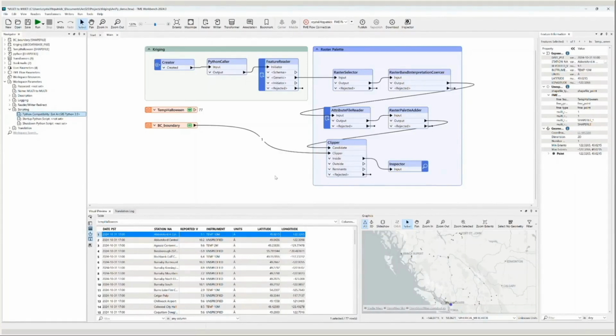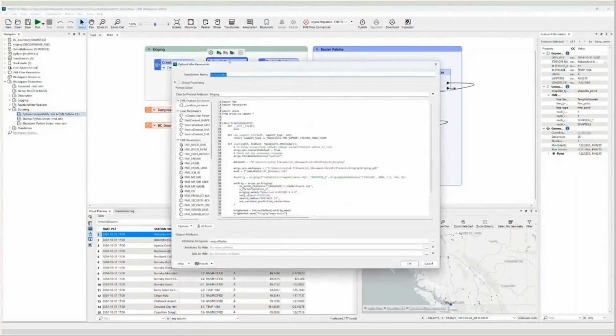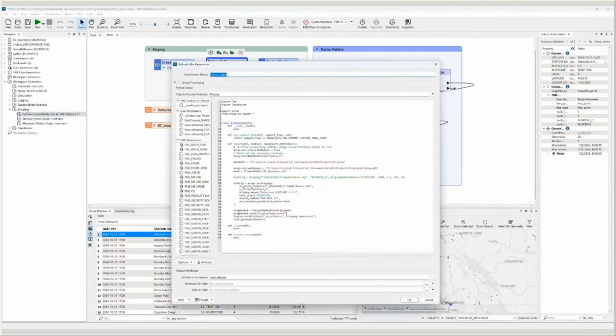Next, we're going to open the Python caller here and take a look at this script. You want to copy the ArcPy script and put it in the input method.